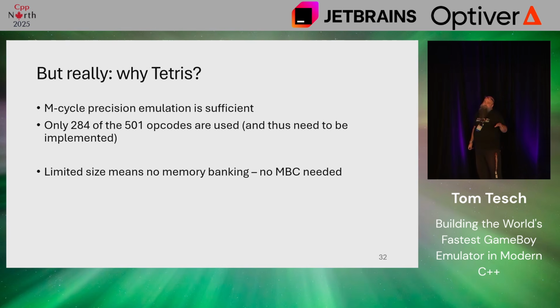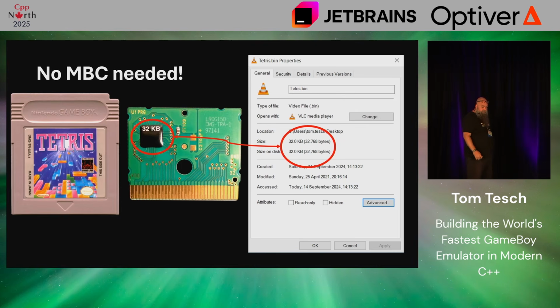We didn't go into details when we started about memory maps, but the cartridge gets mapped into a region that's only 32 kilobytes large. But many games are larger than that. How do they do it? Well, they bank in and out stuff. That memory banking hardware is actually in the cartridge, but it has to be in your emulator, because you don't dump that when you dump the cartridge. But Tetris is small enough, you don't need memory banking. So, yay. There's actually very few games who don't use memory banking.